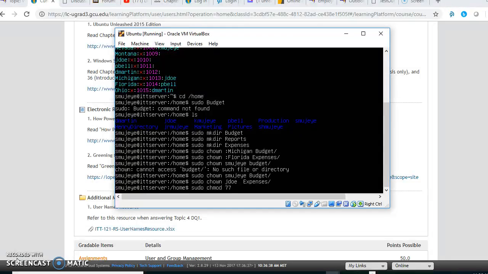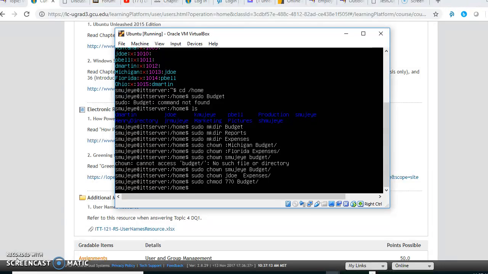So 770, and the first 7 is for the owner, and the second one is for the owning group, so that we have those types of permissions, and then the 0 means no one else has access to that. For this one I'll do the budget and forward slash. Okay, so I've just assigned those permissions to the budget.